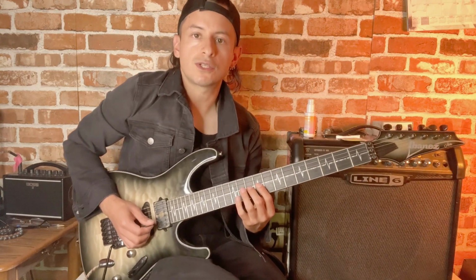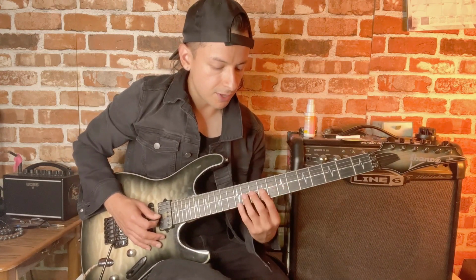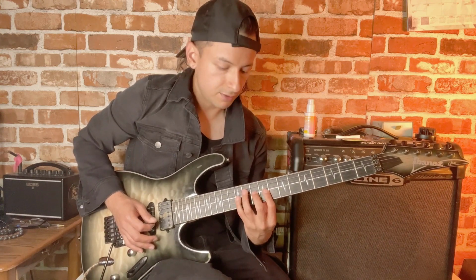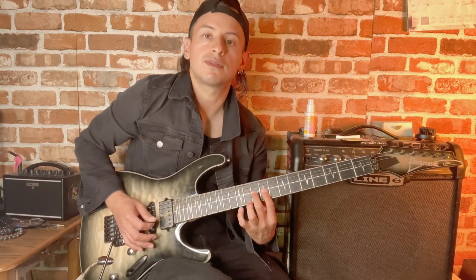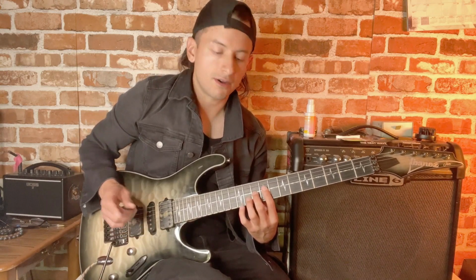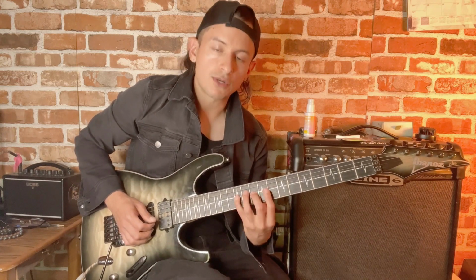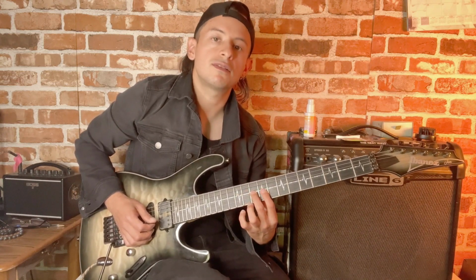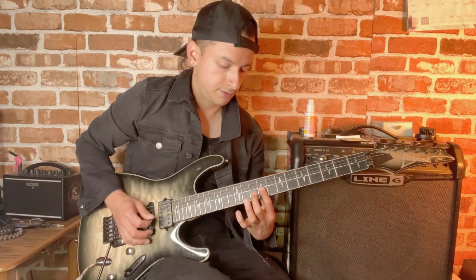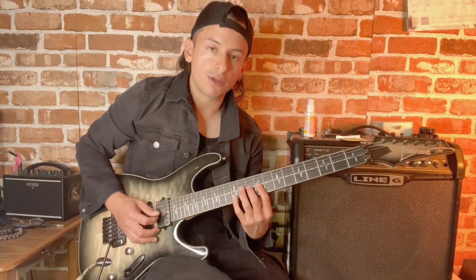And then we're gonna go into this lick, which is basically gonna be on the 10th fret on the G string, hammer onto the 12th, pull off to the 10, pull off to the 9, hit the 10th fret on the G string again, then the same idea. Hammer to the 12, pull off to the 10, pull off to the 9, same idea. So, slowly it's played like this.